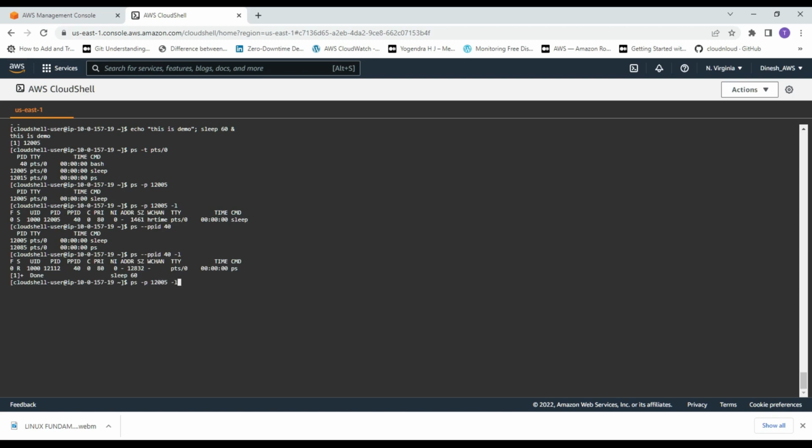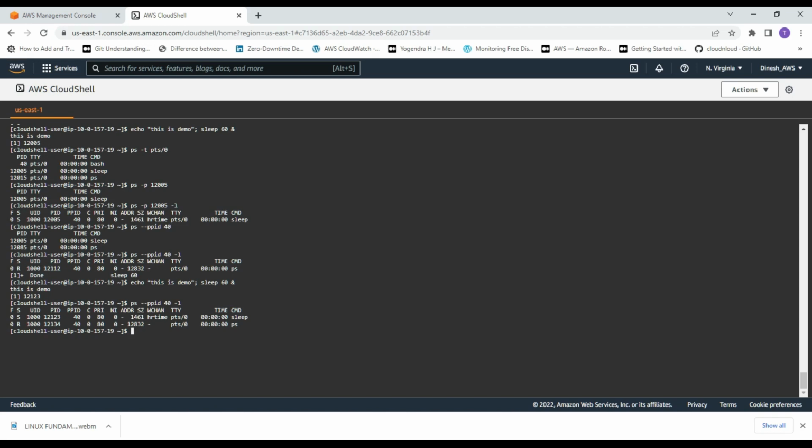The command got executed. Let me execute that again for you. And if you see, when you type -l and ppid 40, you get the list of processes which have the parent ID 40. That means it lists the child processes.